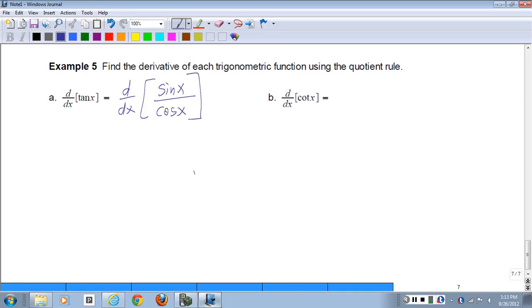So this looks like a job for the quotient rule. We have a quotient of two expressions, each of whose derivatives we know. So here it goes. What do we do first with the quotient rule? Take the cosine x and square it. Yes, cosine x. If you want to go ahead and say cosine squared x, I'll write that at the next step. But take the cosine x, put in the denominator, square it, just like that. While we're thinking about cosine x, write it down again.